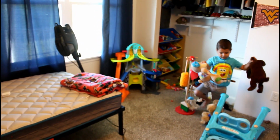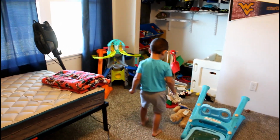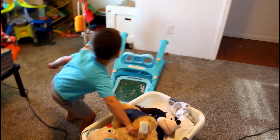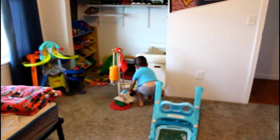I finally took out the little recliner chair that we rocked Cole in when he was a baby. I moved it to the office for right now, but I wanted to give Cole some more space in his room, and that chair is always taking up so much space in here. And now that he has a twin size bed, if anybody needs to sit down, they can just sit on his bed. We don't really need that chair in here. It's a really cute chair, but we don't need it in here anymore. So I moved it. My husband's probably not gonna like that, but I wanted to give Cole some more space in his room. It just always feels like there's not enough space. I don't know why, but it feels that way.